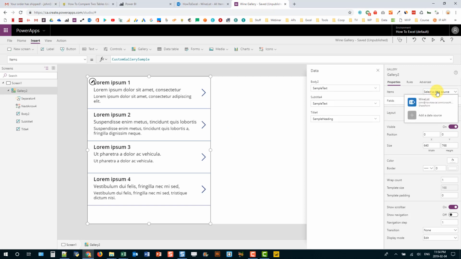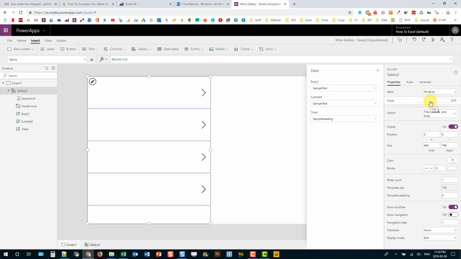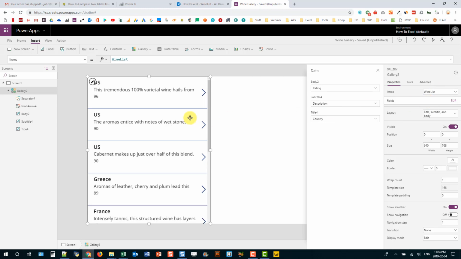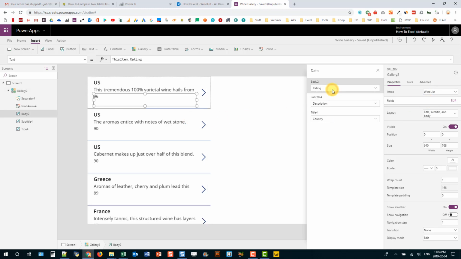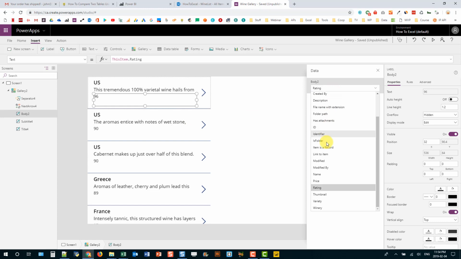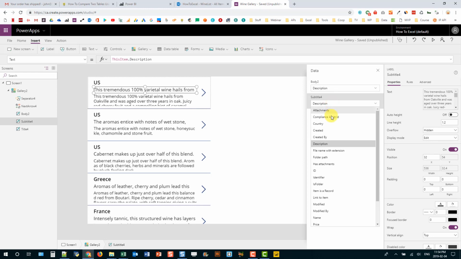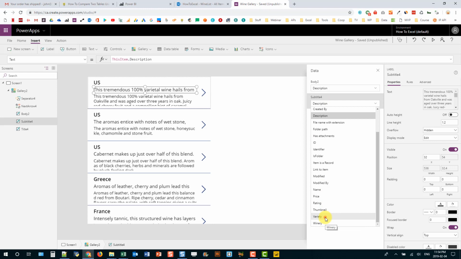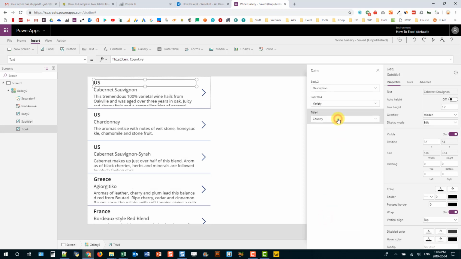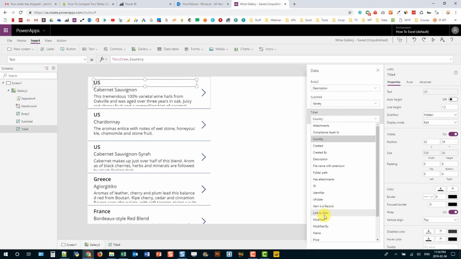So in the items, let's add in our wine list there. And here, instead of rating, let's add in our description. And here we're going to have our variety maybe. And for the title, let's add in the winery.